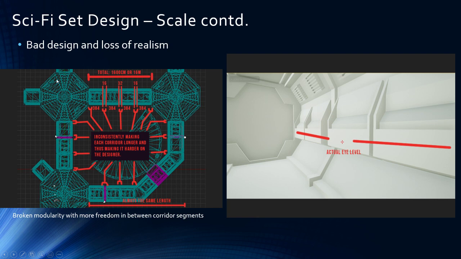But the distance between these two actual rooms should always remain the same for this 45-degree hallway, because this will always be the same length. If I artificially increase the length, it would mess up the modularity, and there ended up being holes inside the environment.